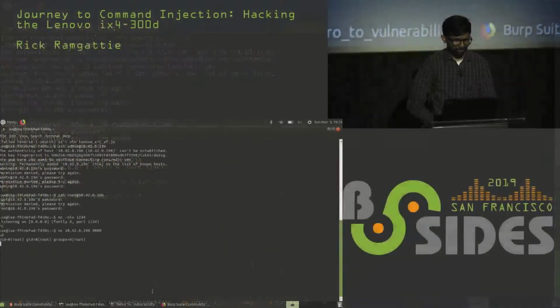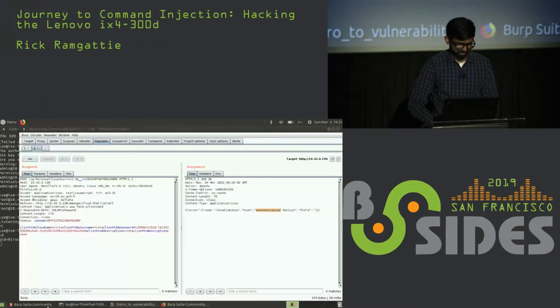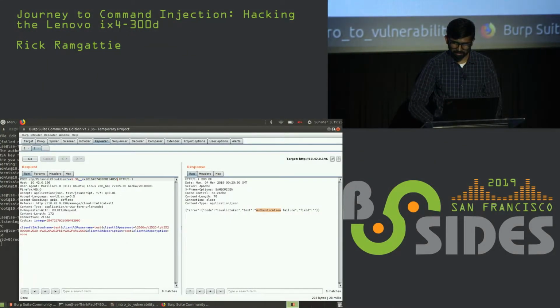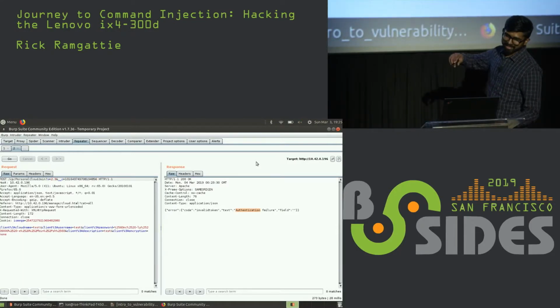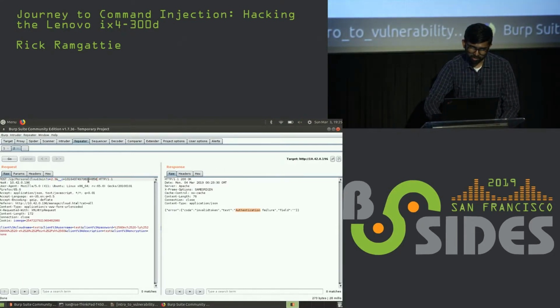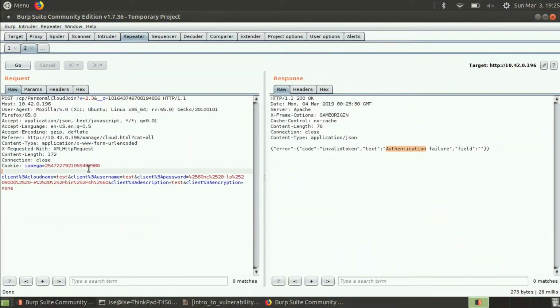Anyways, so now we gotta figure out, let's look at that request again. Can you guys see that? Okay, that was a yes. Good enough for me. Like I mentioned, these two tokens right now are the problematic ones. The cookie we can get through CSRF, so we're good on that. Notice that there's no other things inside that post body that we would need to know as an attacker, because we can set those things to whatever data we want to, and it's going to work.